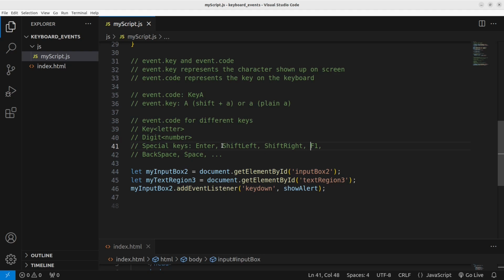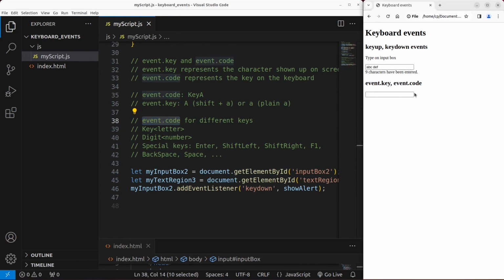We have 2 shift keys, and JavaScript needs to be specific about the left or right button. That's why we have to say ShiftLeft or ShiftRight for shift keys. Of course, we can say Backspace or Space and so on to really specify the event.code of your key on the keyboard. So let's see another example.